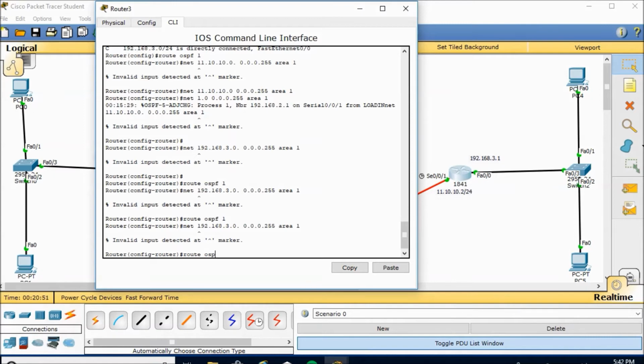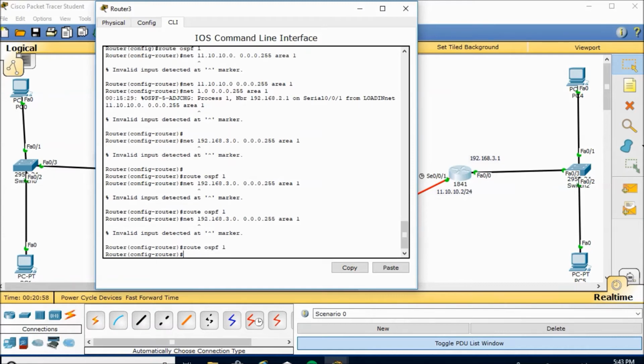Router OSPF 1, network 192.168.3.0 0.0.0.255 area 1.